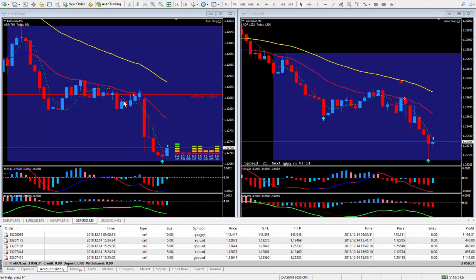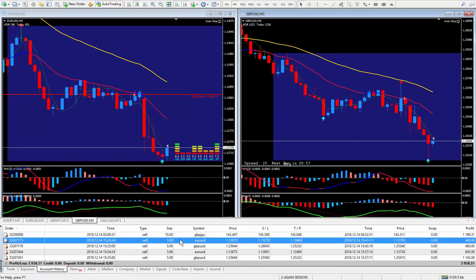Forex Nelson is back. They're finally wrapping up the trade. I saw some blue down at the bottom, and I just decided to close the trade as I'm happy with the totals. So these are the ones that I did. I closed out half the lots from here down. And as you can see, I just finished closing the last 2.